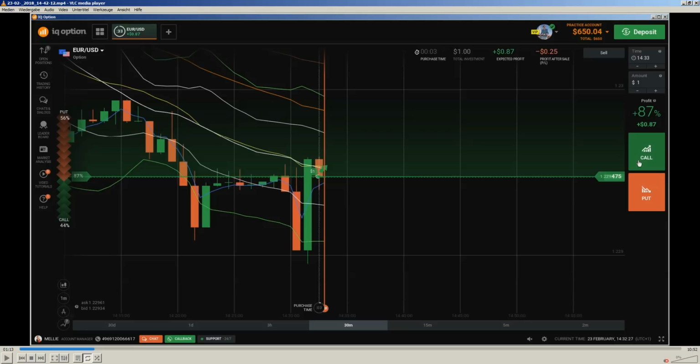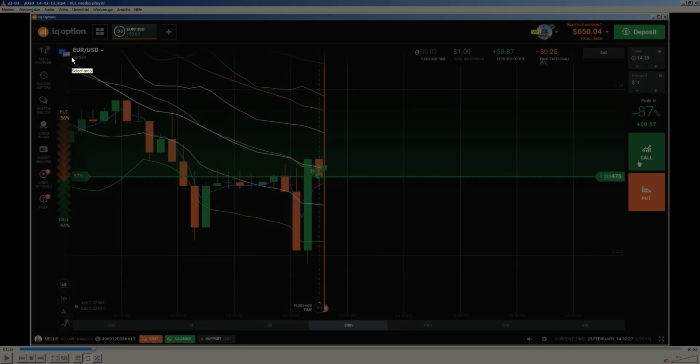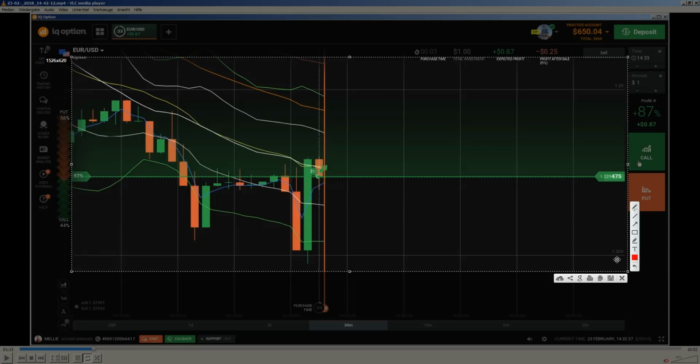Yes, those are the two things which can happen when the 20 SMA, the middle Bollinger Band, is crossing with the 20 EMA. But why did I take the trade? Because I was expecting that price was going more down, that was the reason why I put the mouse on the put option. But I saw that price didn't break through this area with determination and got a rejection from this level. You have to imagine that this area here is something like a support level, and that's the reason why I did a call.